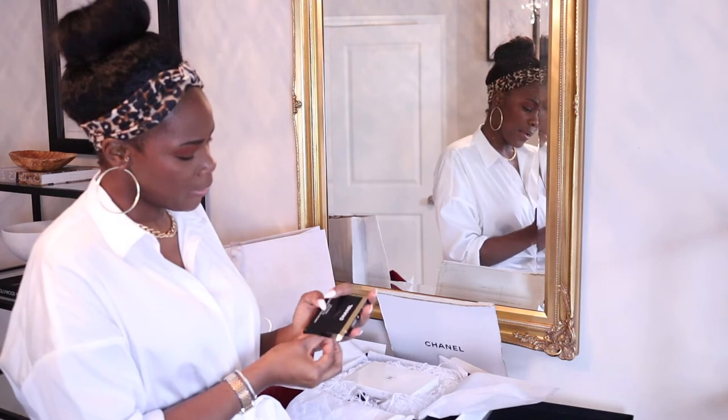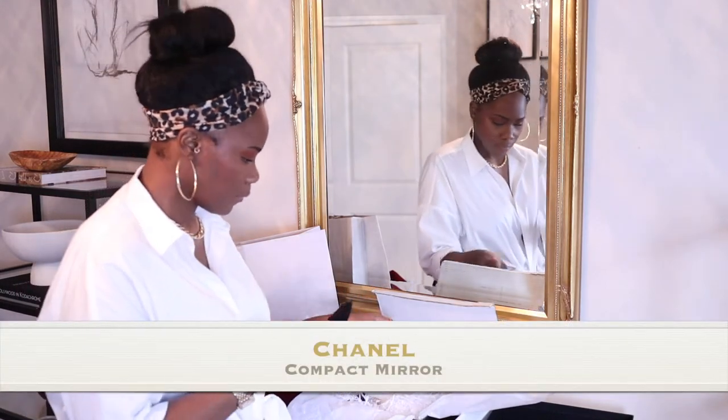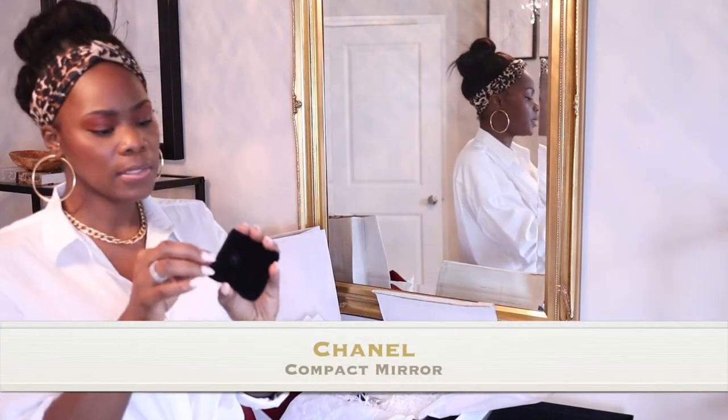And I'll pull that out inside of the case. Let me come a little closer. And just a little pocket mirror. I actually thought it was a little bit bigger, but I'm actually glad it's this small because my toiletry case, you don't want to fill that up. So that's that. I have pretty big hands and it sits right in. So yes, ladies, you can take it on the side if you need to dig in your nose, dig in your eye. And here it goes.